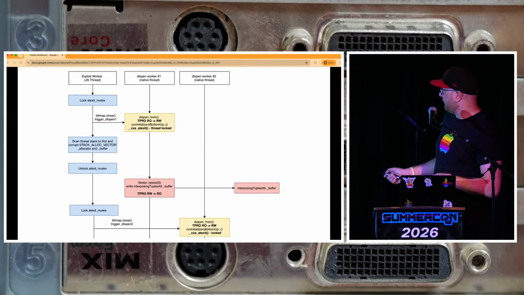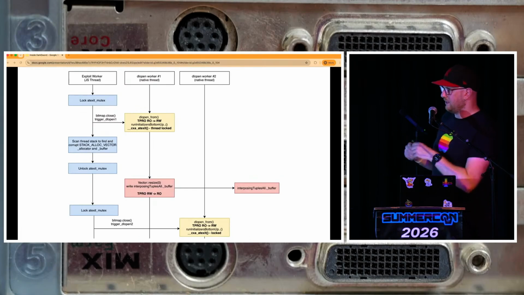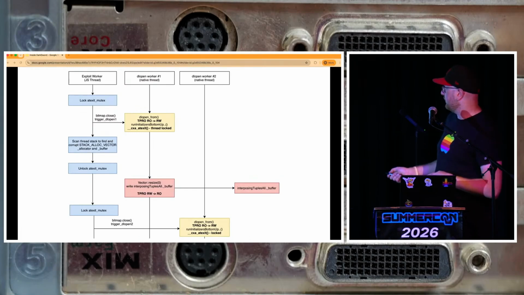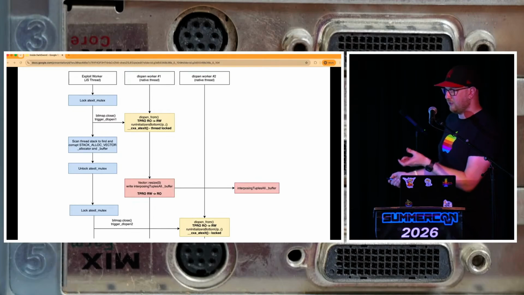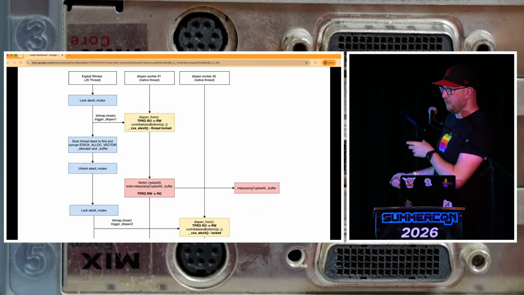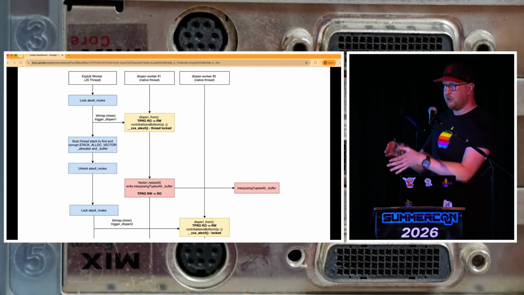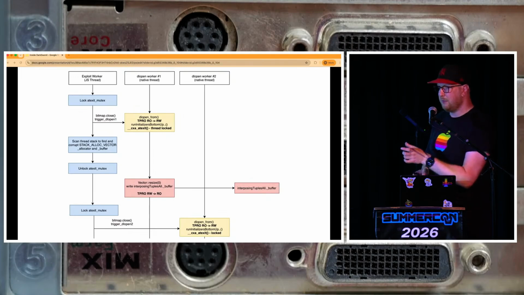So once we have mutated and changed this allocator object, we will unlock the mutex. Then once vector resize 0 is called, this results in a trigger to allocator free, and this is going to be writing into the first part of the interposition table, which is the buffer part. Now, the interposition table has both a buffer and a size field. So we need to basically write two parts here, but our primitive only allows us to do this once.